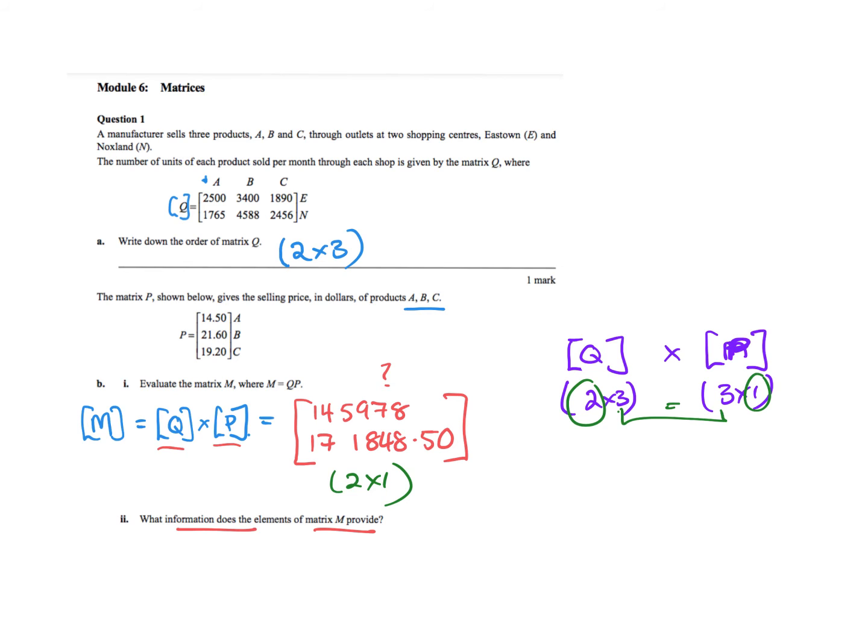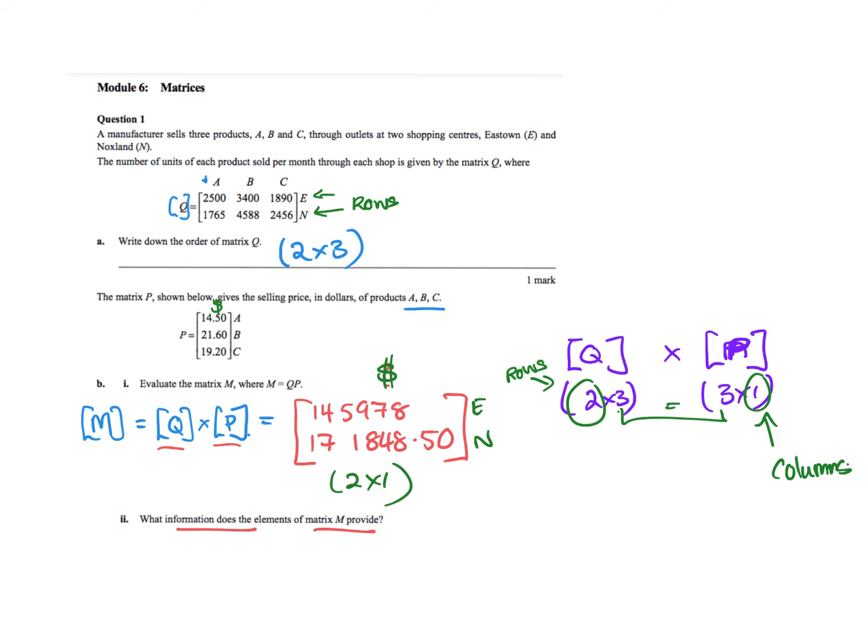So what happened is we took the rows of this matrix. So if you go look up here, the rows are here. So what are the rows? So that means these are Eastland or Easttown and Knoxtown or whatever it is. So you know that's what that is, and we took the columns of the second matrix. So if we go look at what this was, money, wasn't it? It was what the products were sold for. So over here in my answer, this column represents money.